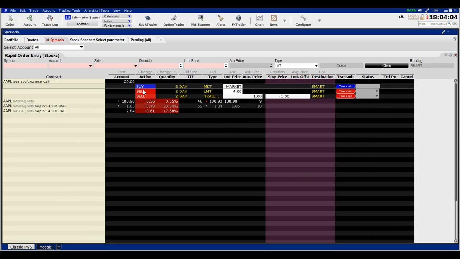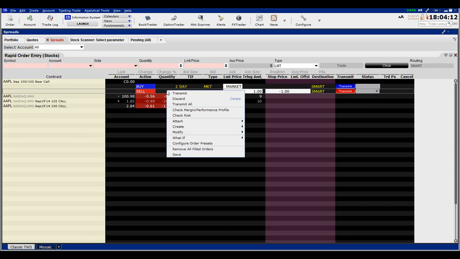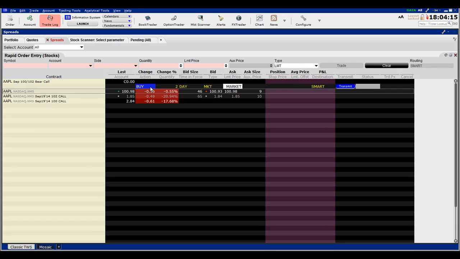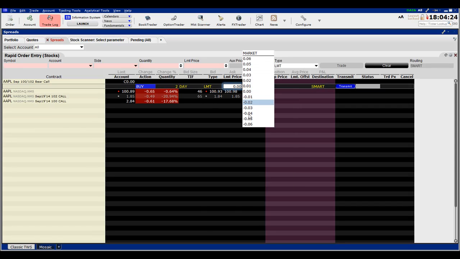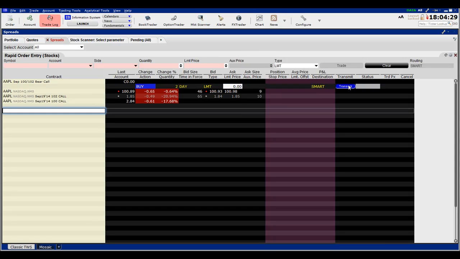A couple of things come up for me because I've actually got limit orders and trailing stops set when I do this. Yours is going to be different, but when yours comes up to buy, you should see that there. And then the only thing that you have to do is select the limit, and you can put in the limit price, usually selecting the midpoint, and then you click transmit. I'm not going to transmit it because I don't want to actually execute this trade. But the awesome thing is that once you buy this, it's going to show up in your portfolio section.